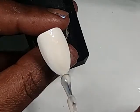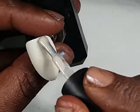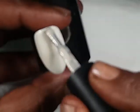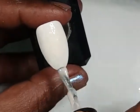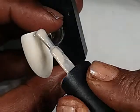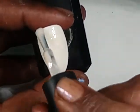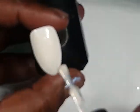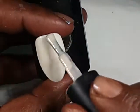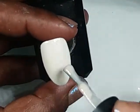I am going to try out this little method I came across on YouTube, from a lady who is super, super amazing. So I'm going to work with this creamish color. Cream, nude, one milky sign. I don't know how to describe this. You guys got an idea? Just hit me up in the comment section. Your sisters out there, please help a girl out.